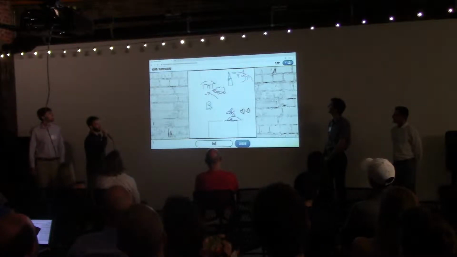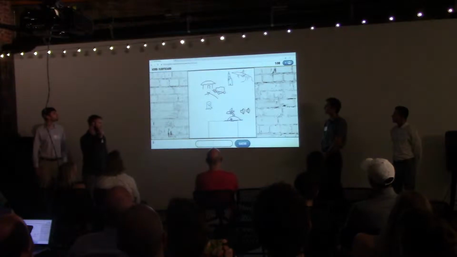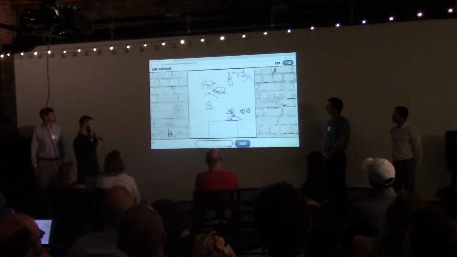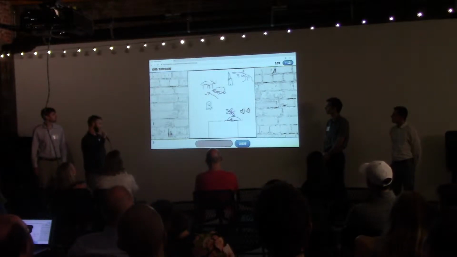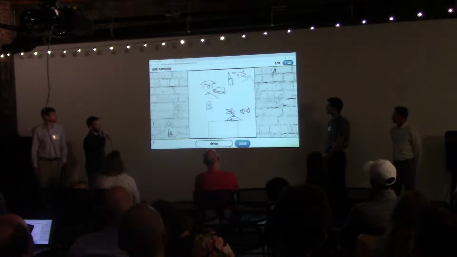We also have a drop-down menu at the top right where you can see all the active players and the relative scores. In the bottom left, you have a little visual scoreboard for you, and at the bottom, obviously, you type in what you think other people's drawings are.